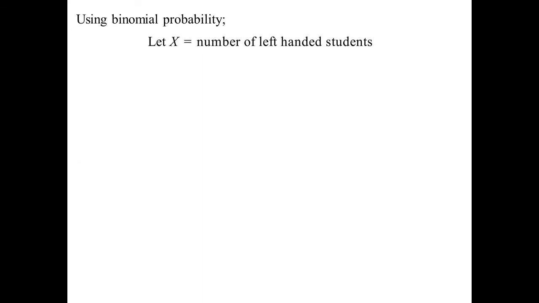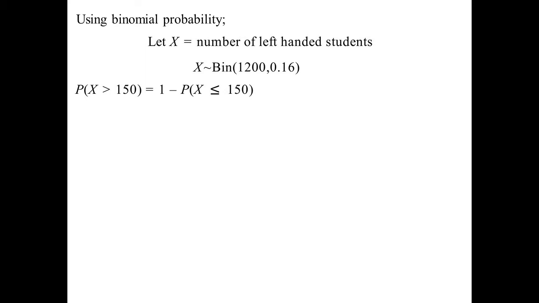Now, using that estimate, it is a binomial situation, because either they are left-handed or they're not left-handed. There's only 2 outcomes here. So if I let x equal the number of left-handed students, I'm saying it's a binomial distribution. We know there's 1,200 in total in the school, and the probability of them being left-handed is 0.16. We want to know the probability that there's more than 150.